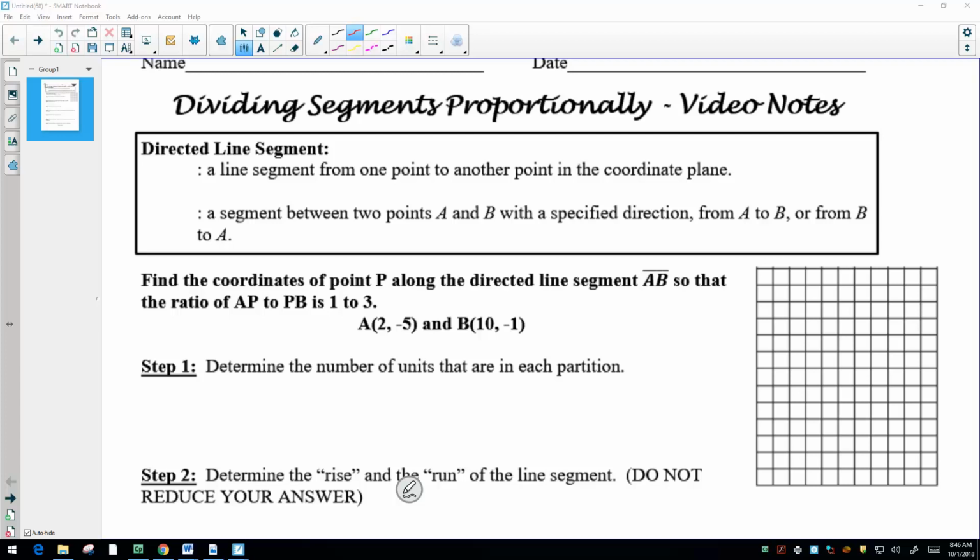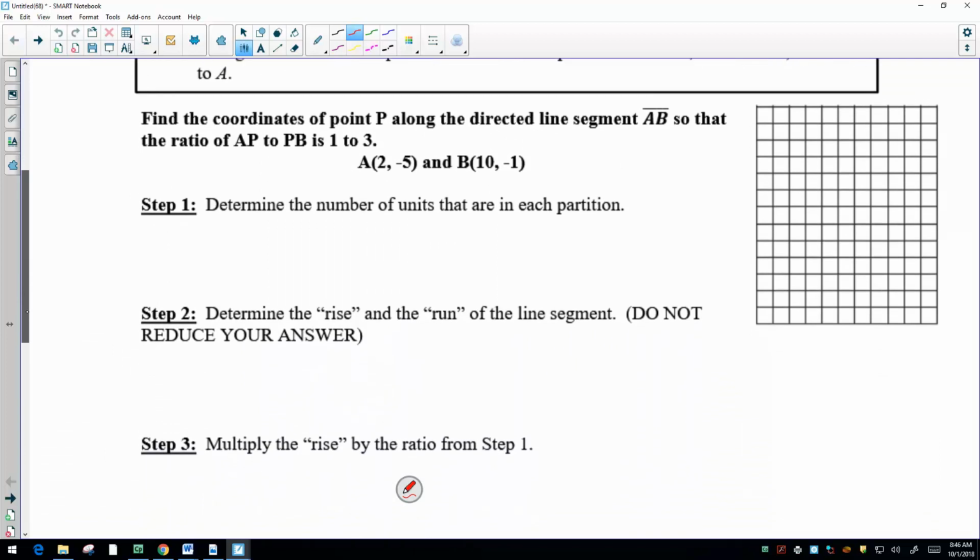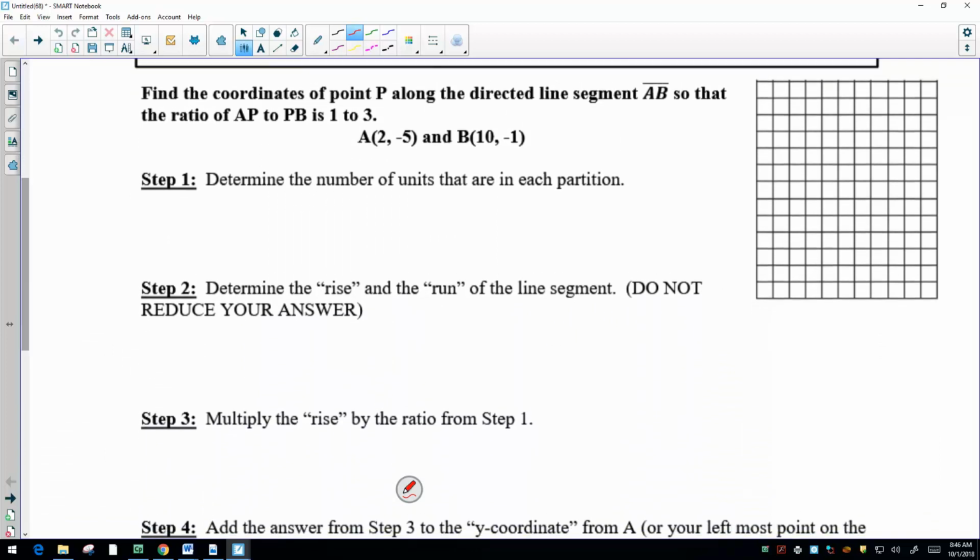would be traveling through. So we're going to take a look at this example, and it says we're going to find the coordinates of point P along the directed line segment so that the ratio of AP to PB is 1:3. So this ratio part right here, this is kind of huge. All right, our goal is to find P so that when we actually plot it out, it's going to split the segment up into a ratio of 1:3.